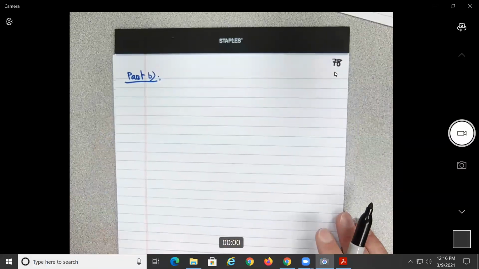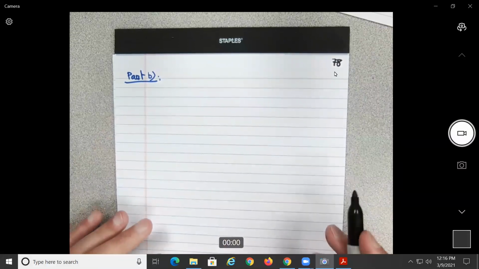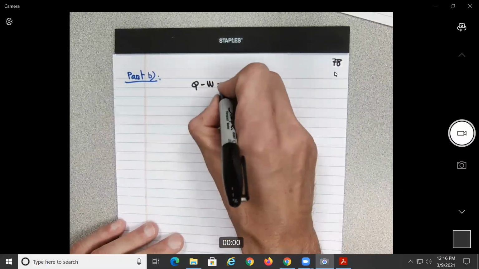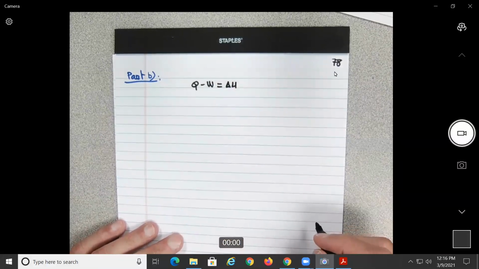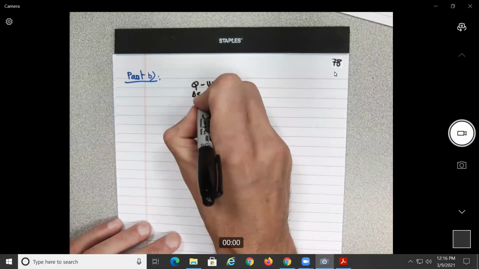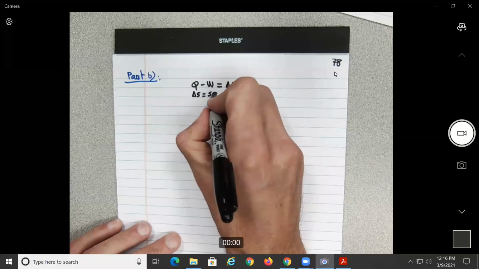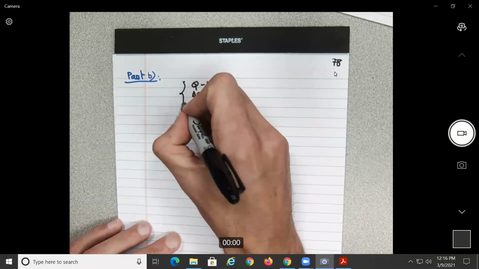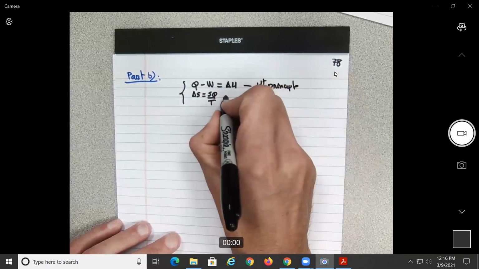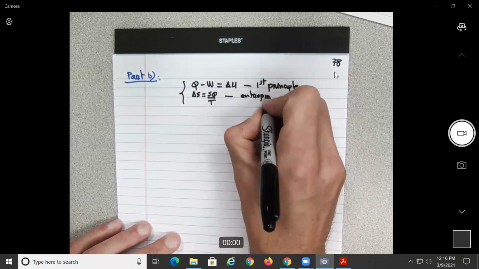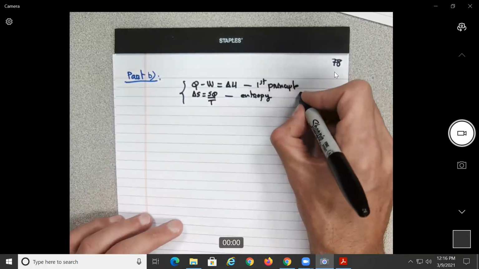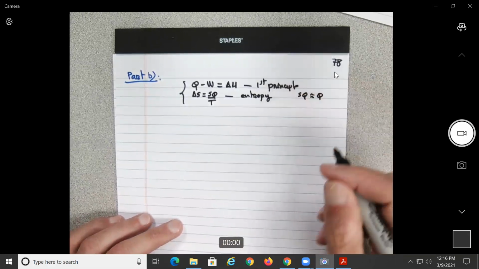Okay, so I'm gonna try not to rush it. If we finish it, good. If we don't finish it, okay, bad luck. So the first principle of thermodynamics is gonna give us heat minus work equal to the change in internal energy, okay? Same as before. But now what do we know? That the new quantity entropy is equal to basically delta Q over T. So this is the first principle, this is the definition for entropy. Okay? And let's say here that delta Q is more or less equal to Q, all right?